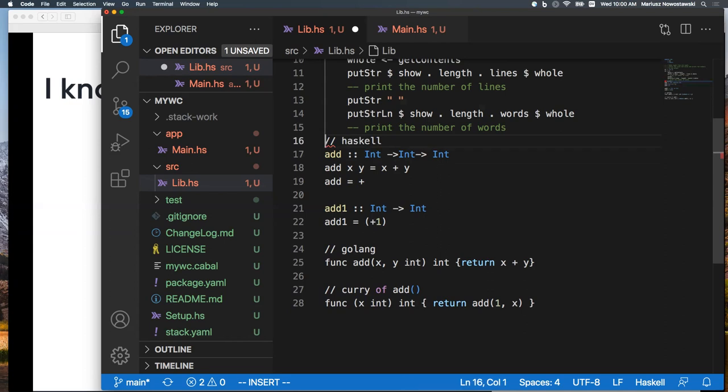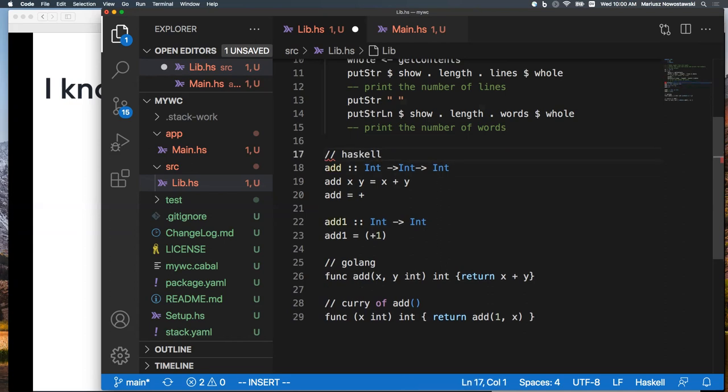Why is that an advantage? Because you can reuse code in a very intuitive and very simple way. As I was showing you here, if you want to reuse the add function in Golang, that's not very easy because you have to write another function yourself, could be an anonymous function, and you have to call the original function by doing all this boilerplate yourself, right? So that's quite complicated. In Haskell, all you need to say is plus one, right? And there is no problem.